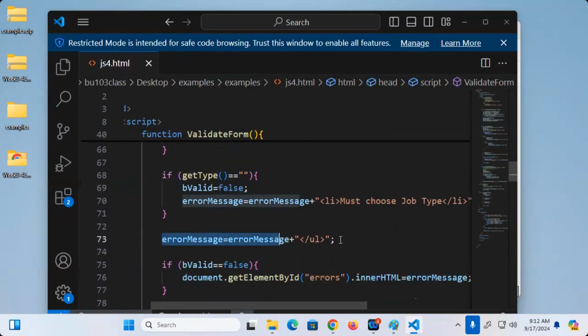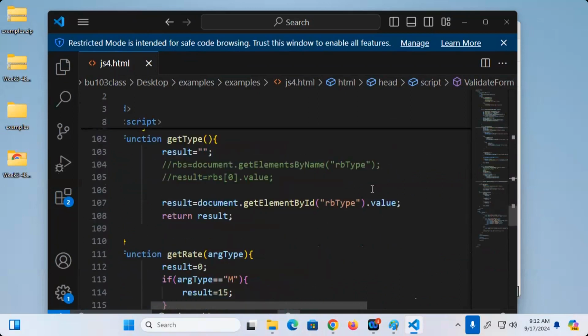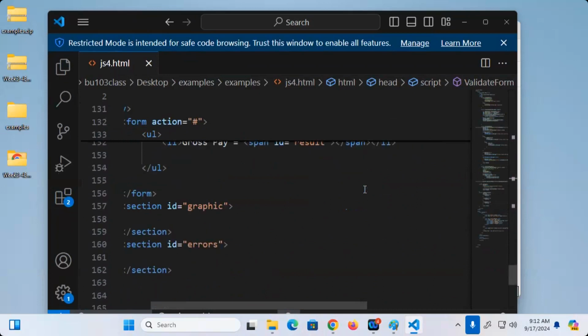We then close the error message tag, and if it's invalid, we set the inner HTML of the errors section to the error message. So we pop right into this errors section right here.